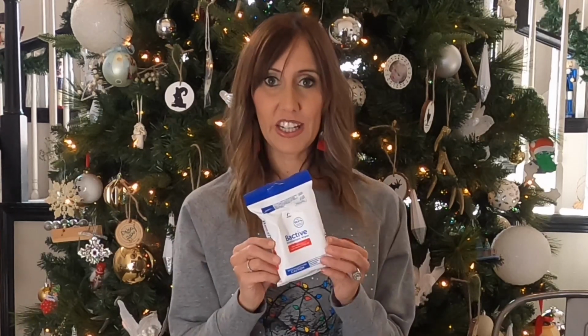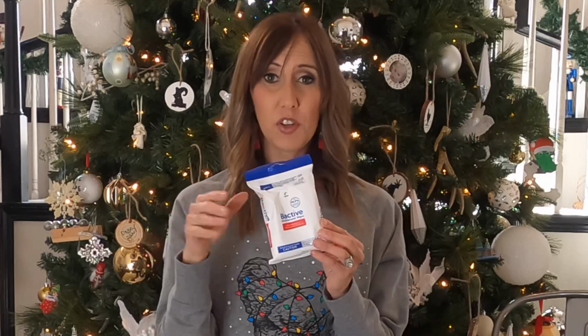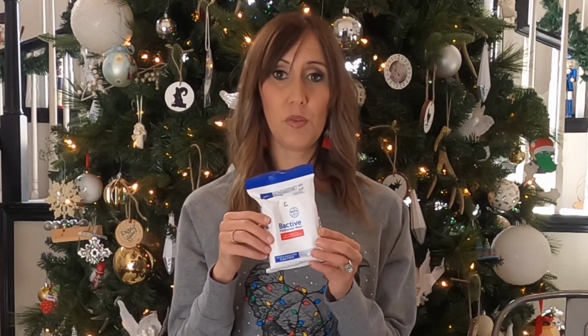These wipes are a great way of quick cleaning. If you spill something on the table, if you have the outside of your water that needs to be cleaned before you soap and water and bottle brush it, these are great just to keep out there and have handy.